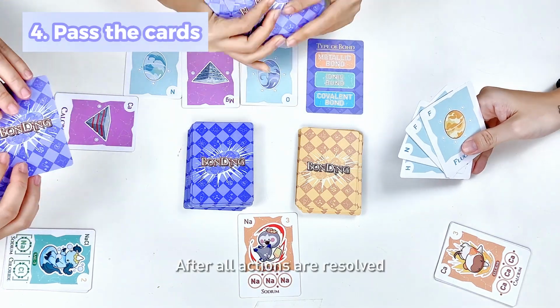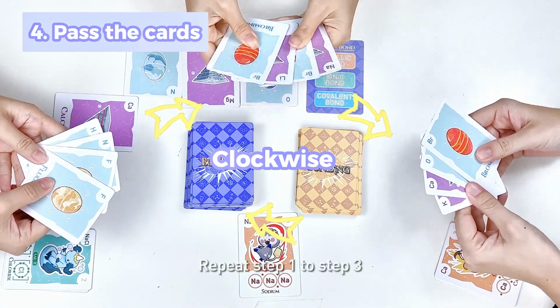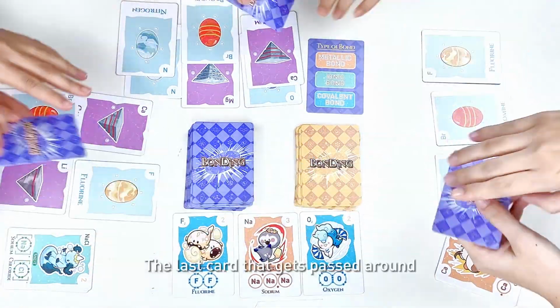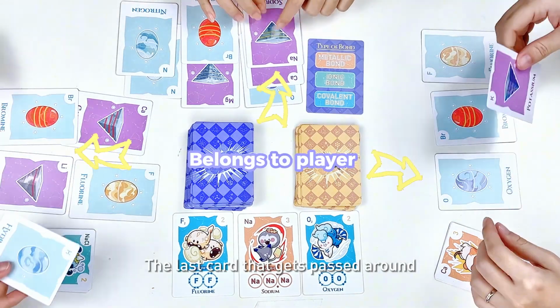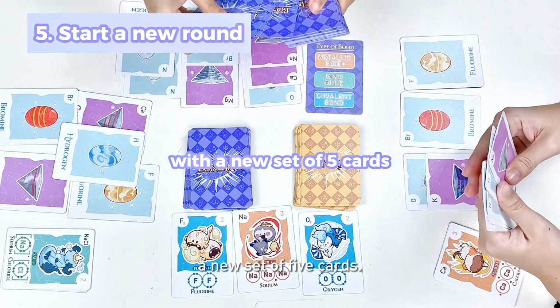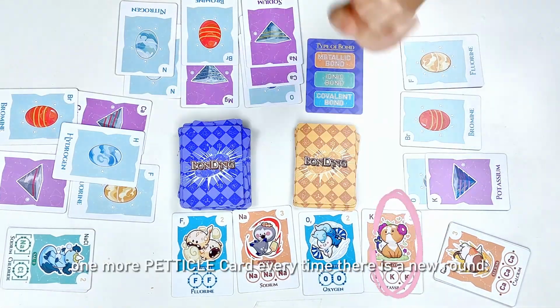After all actions are resolved, pass the remaining 4 cards to the player on your left. Repeat step 1 to step 3 until the cards run out. The last card that gets passed around belongs to the player. Start a new round by distributing a new set of 5 cards. Remember to also open up 1 more pentacle card every time there is a new round.